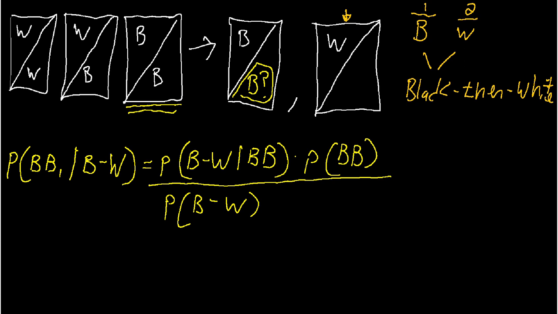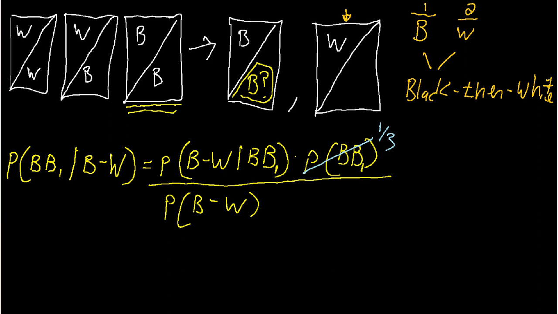So let's start filling these terms in here. In this problem, we're being asked to assume that the prior probabilities for each card of card 1. Oh, I should have been denoting that this is all the prior probability that the first card was black, black. Okay. So we're asked to assume that the prior probability of the first card was the same for all of them, and that is 1/3, that we were just as likely to pull the black, black card as we were the white, black card or the white, white card.